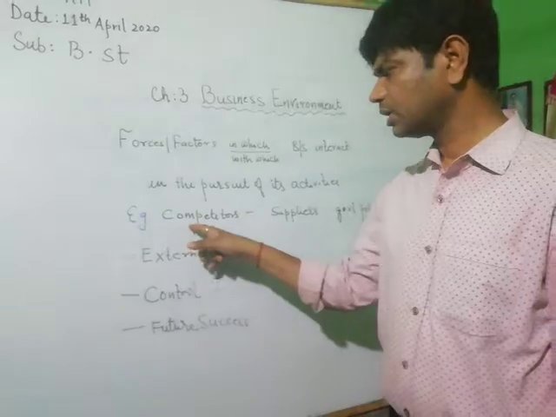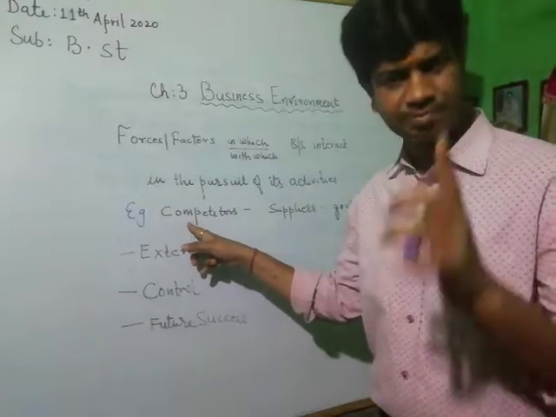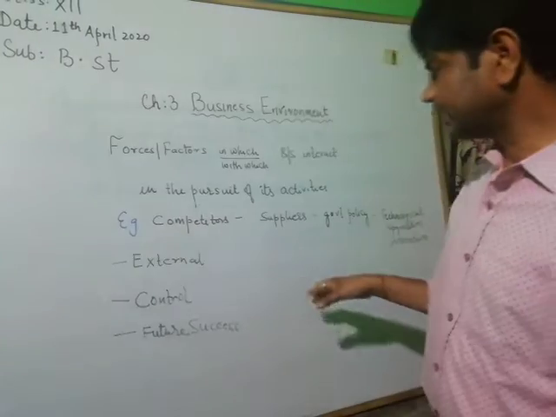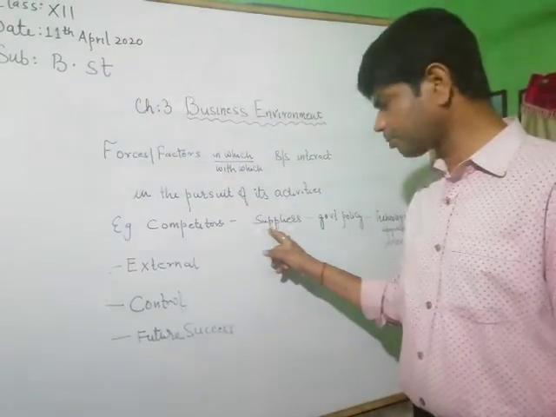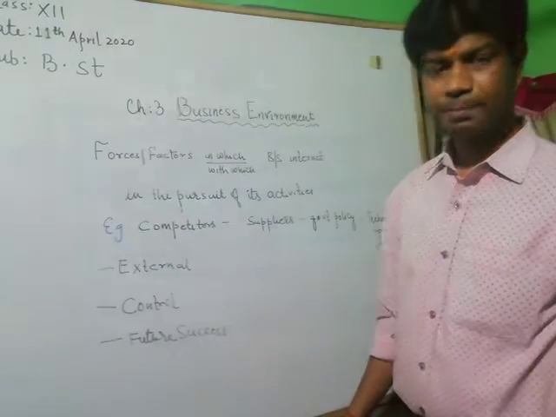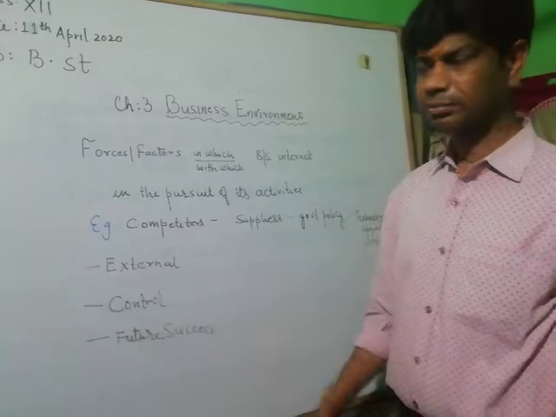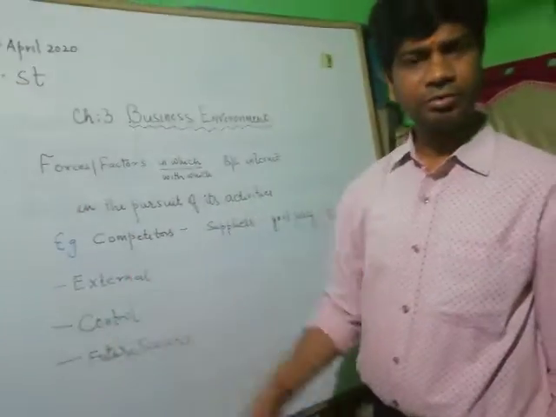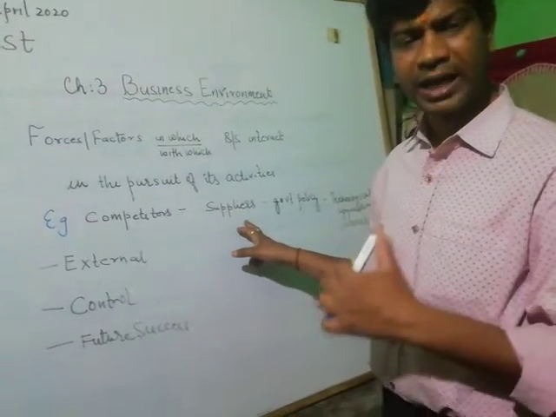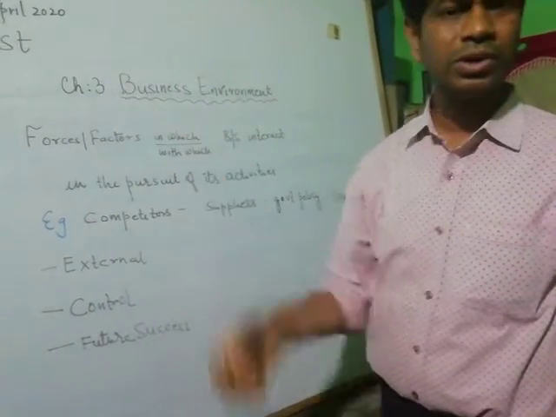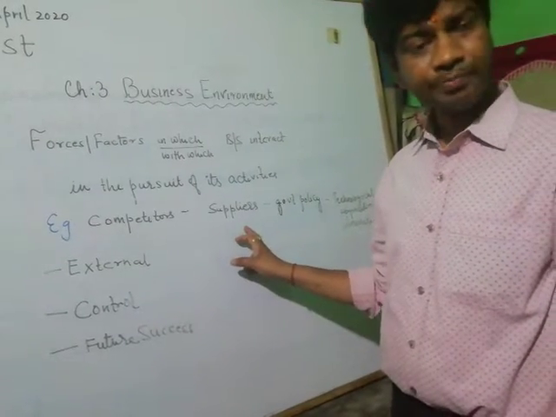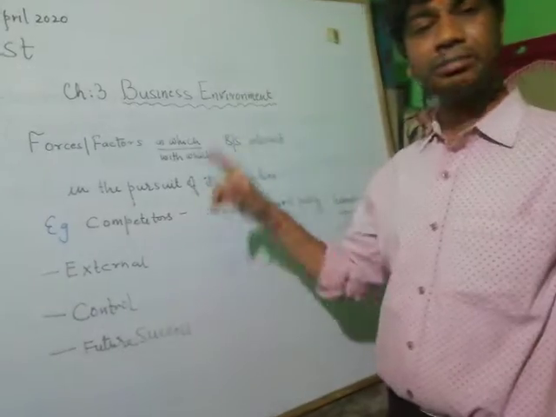And therefore competitors have to be taken care of, their commodity, their goods, their strategy as well. Then suppliers, I have said, if they do not provide the goods in time, and enough opportunity exists in future in the market for capitalizing on it, meaning increasing your profit by providing the goods, and if you do not get the raw material or the supply of goods from suppliers, you won't be able to take advantage of the future situations. So therefore they are also included in the business environment.